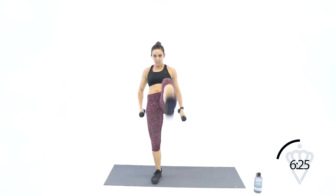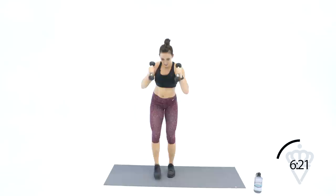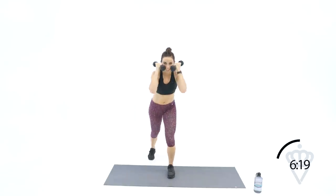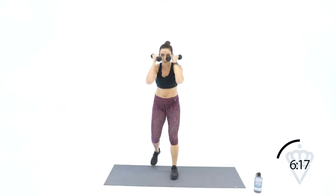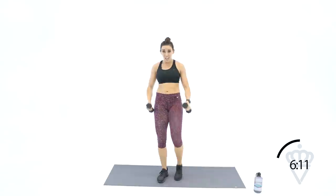You're going for the front kick. In five, four, left leg, two, one, let's go. Kick, back, good. Kick, step back, let's go. Drive the leg forward, 10 seconds, stay with me. And guard, kick, guard, seven, good. Five, four, three, two, one, rest.